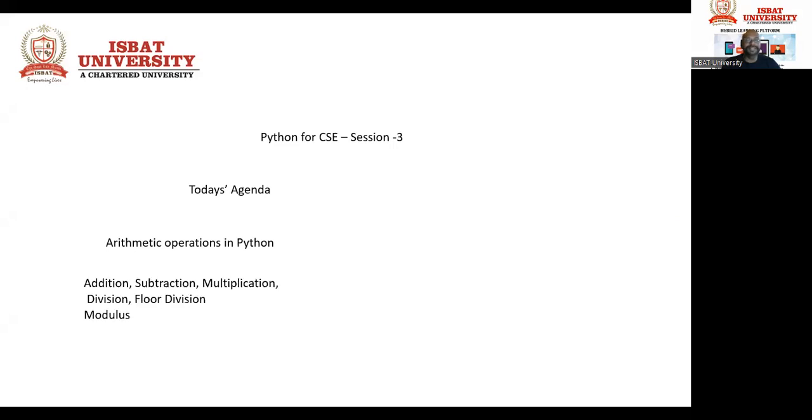As you all are aware, it consists of addition, subtraction, multiplication, division, and there is a new concept coming, floor division, then modulus, which you might have studied in your C. I want to give more importance to floor division, which gives us real-time applications. And there will be a programming challenge using floor division as well. Then we are going to see the expressions in Python as well.